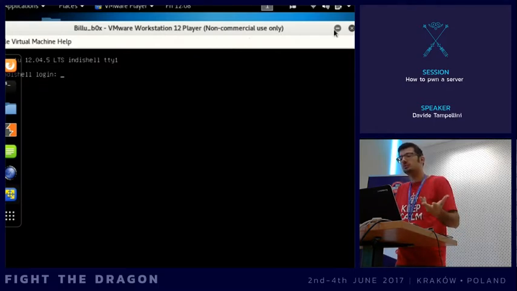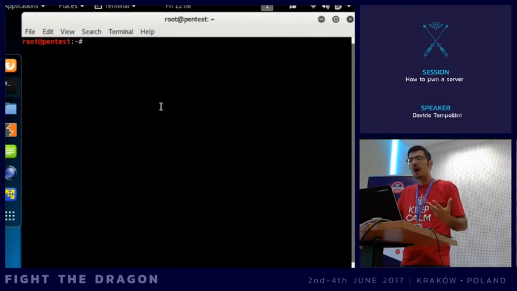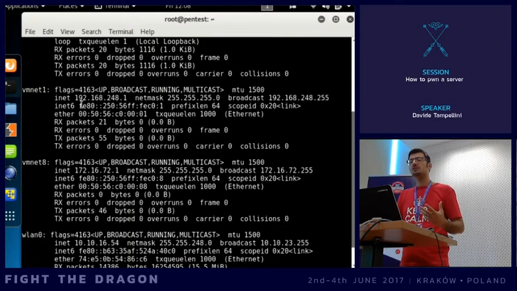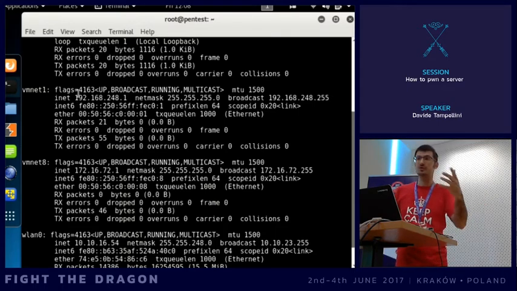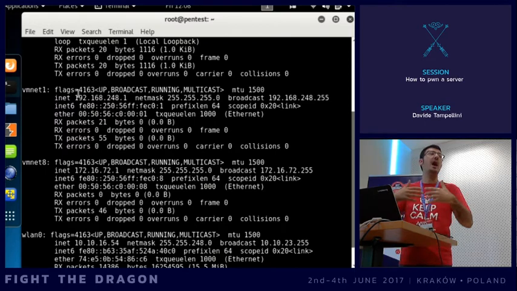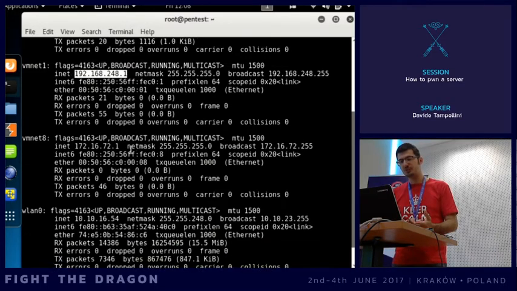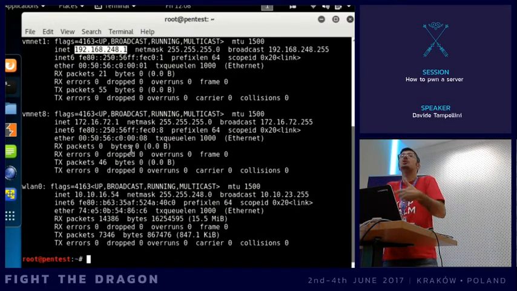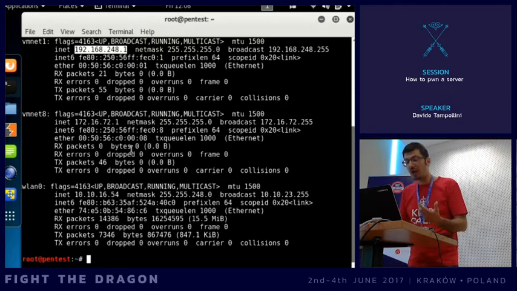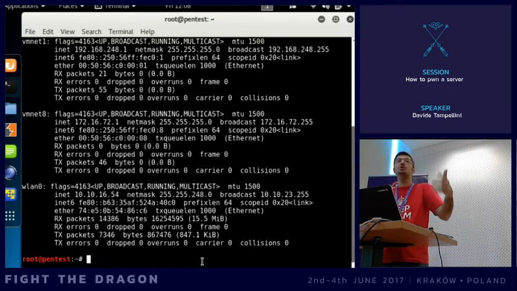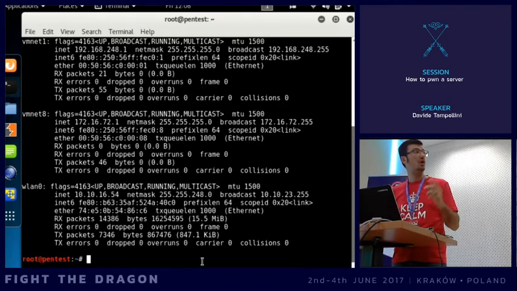So my virtual machine booted, and we are going to see what happens. First of all, I have to understand where my machine is, so I am typing ifconfig. I have a private network: for this session, I told VMware to create a private network with just me and my virtual machine. So basically, I have this address, and I have to understand what's actually running on this machine. First of all, I have to find its IP address, because I know who I am, but I don't know the other machines on the network.